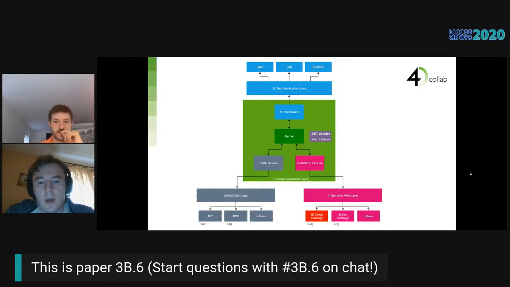In terms of implementation, we have a BIM data layer, which is number 3, looking at IFC and BCF. Components 1, 3, and 4 constitute one application for us in practical terms. Then at layer number 2, the client application layer, we try to interface with several front ends that we use across project partners. This has shown us the limitations of our ontologies and our tools, and how fast they work, because we are still in an environment where people need to use and manipulate the models as fast as possible.